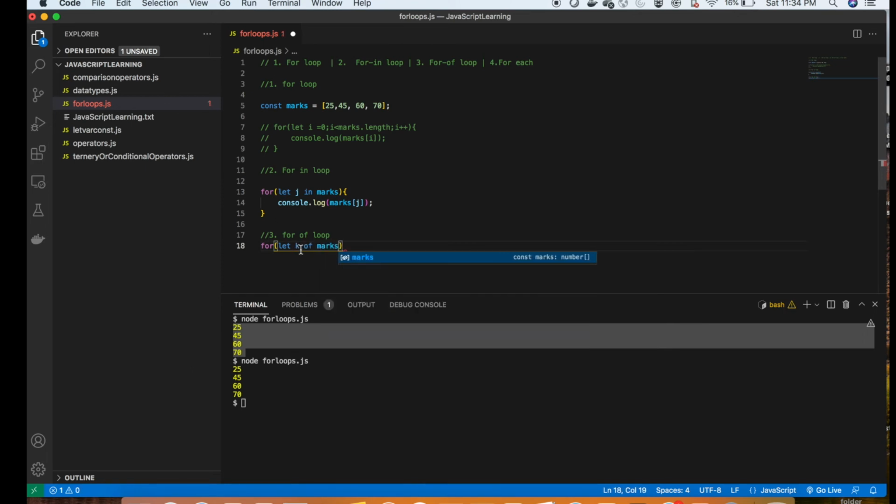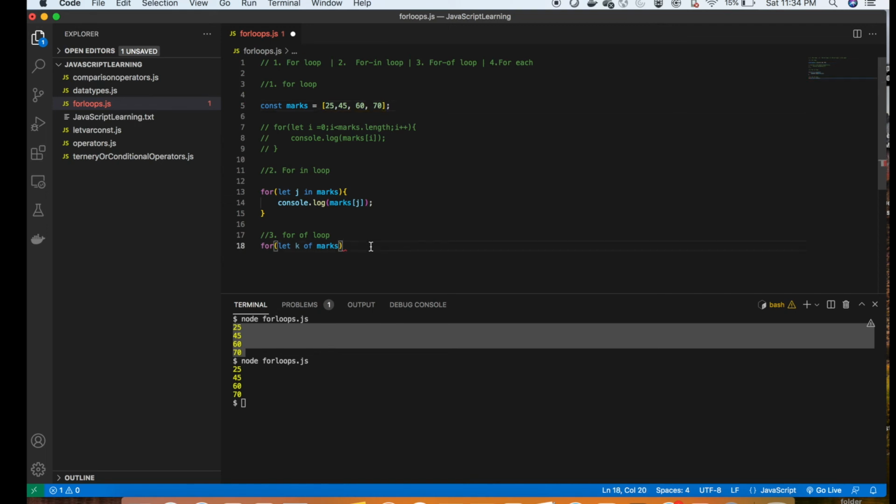I'm just taking one more variable; you can take any variable name here. That means I don't want a counter, I just need the values from this array one by one. Each time the value of the array is assigned to k. First it will assign 25, then 45, 60, and then 70.